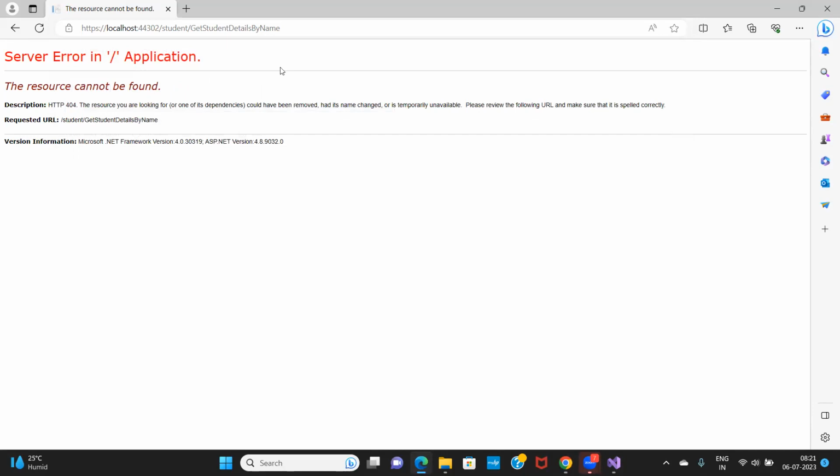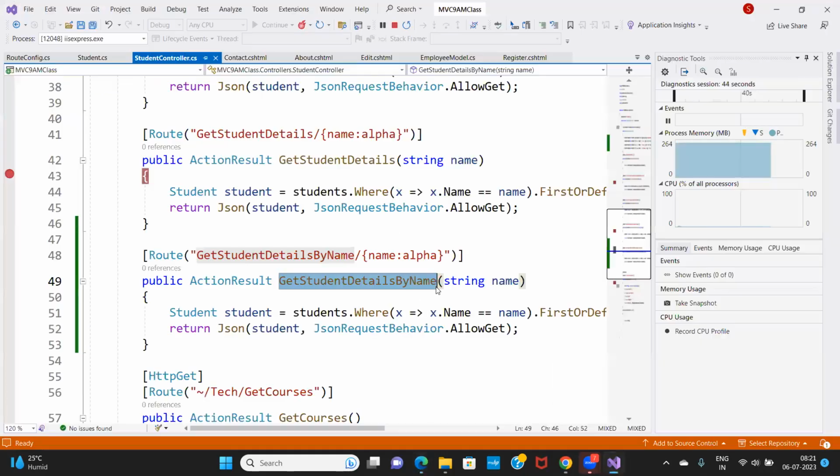Maybe I want to give provision to the end user. If he does not enter a value, still at that time I want to call this action. So how do we do that? We have to use the optional parameter.